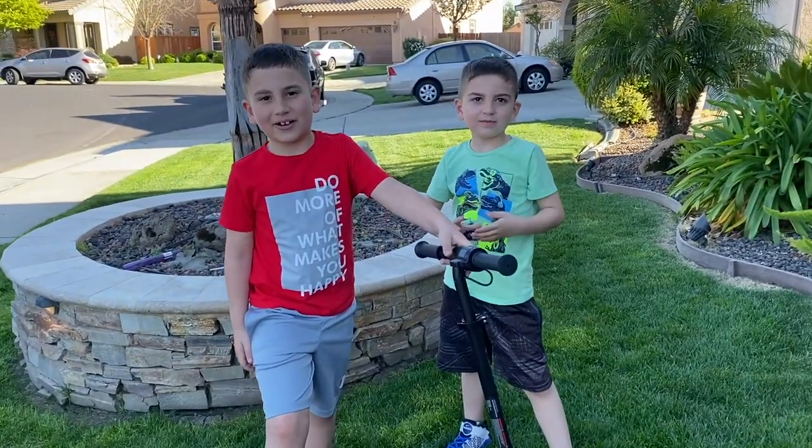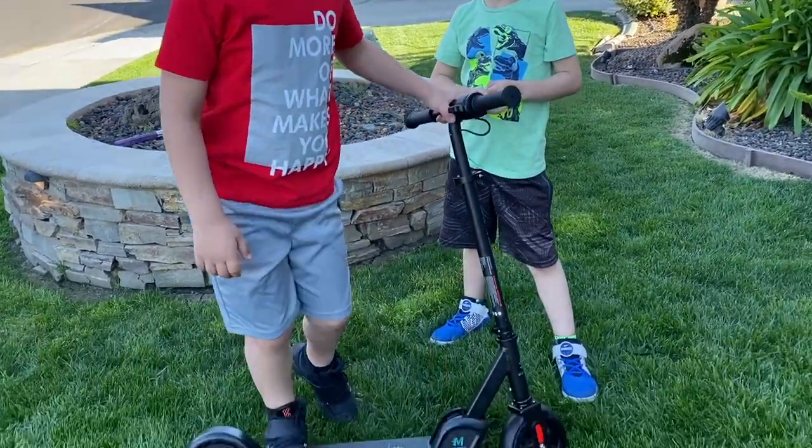And we're ready to ride our new Macwheel scooter. We're gonna try it out. Peace.